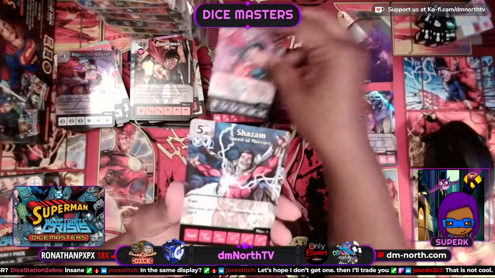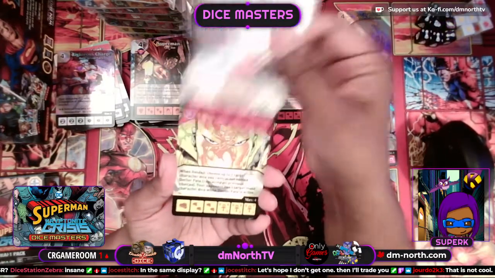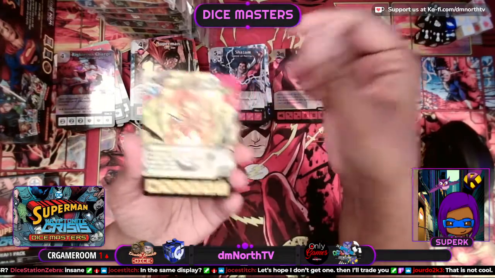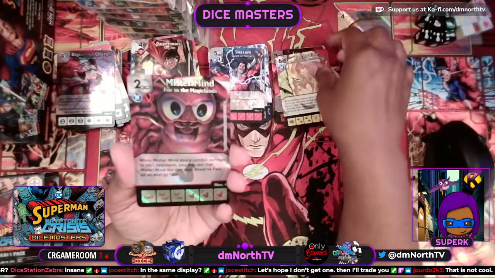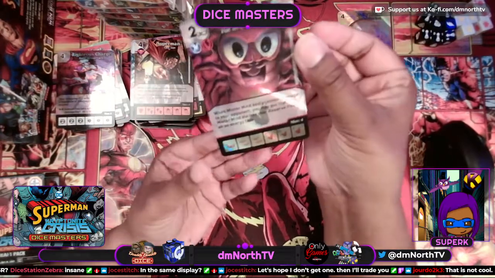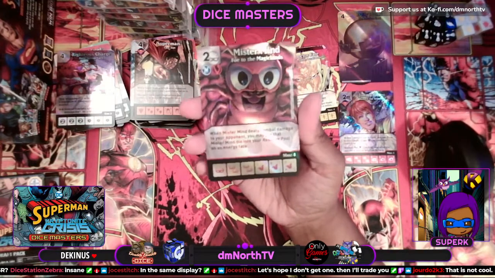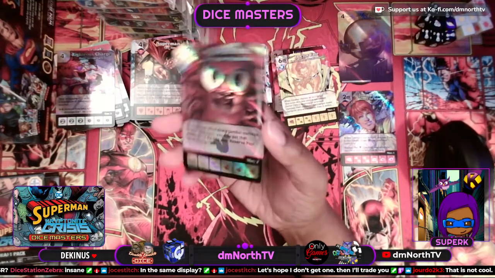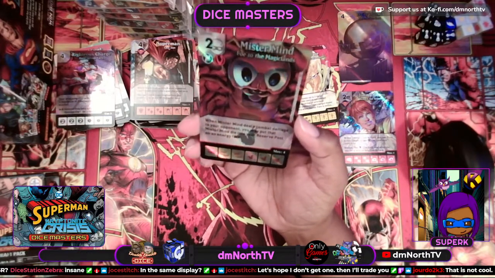Jonathan Kent, Shazam, he can't have stun tokens on him. Onto the rares, we have Dr. Fate. Oh! We got a super rare. I didn't even realize that. Mr. Mind. There we go. We got 3 super rares and 1 fatback in this box thus far, and we have 1 left to go.